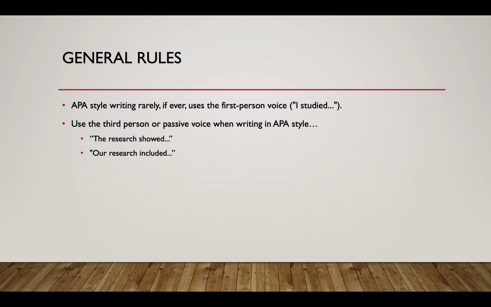You also want to use third person and passive voice. So you're going to say things like the research showed or our research included. This is not as I experimented and found. Instead, you're going to say the research showed, because you're taking yourself out of it and you're making it less active.